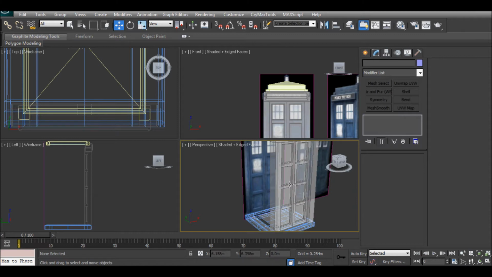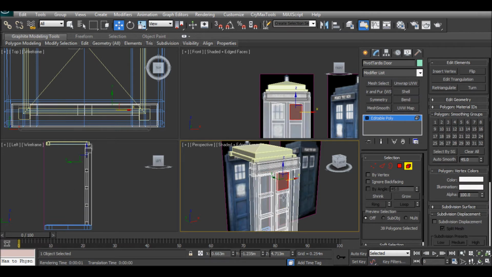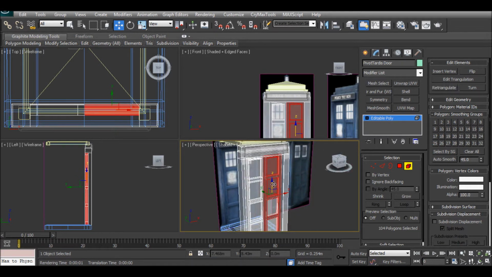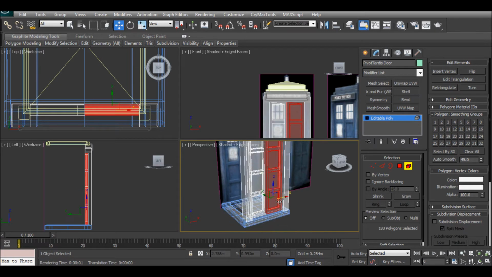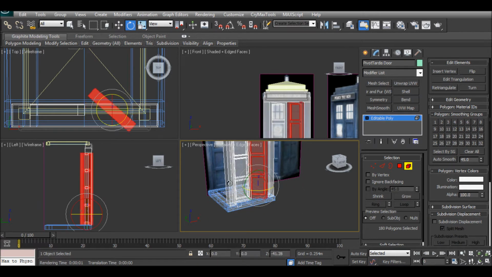I'll delete that. We've still got some good work here anyway. There still is hope for animating the doors. You could select all of these. Yeah, you can still animate that door. Select rotate.